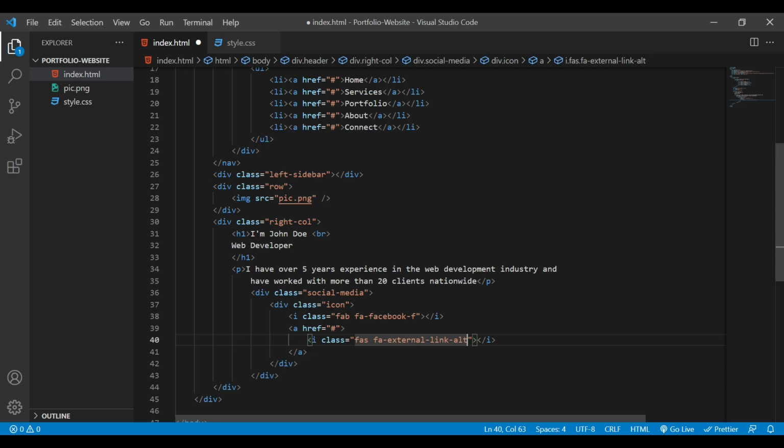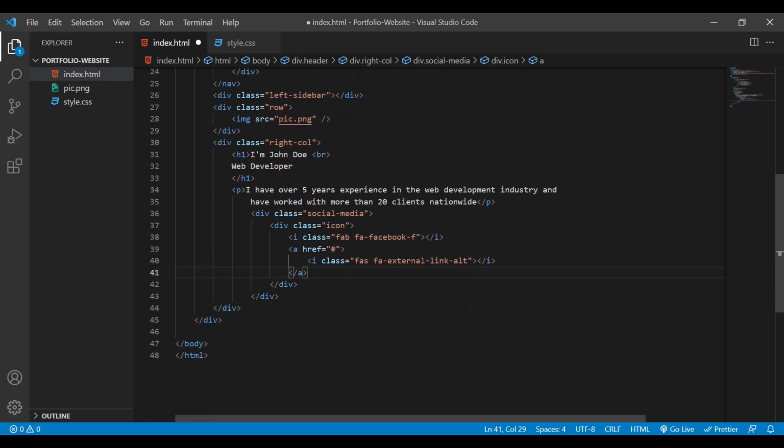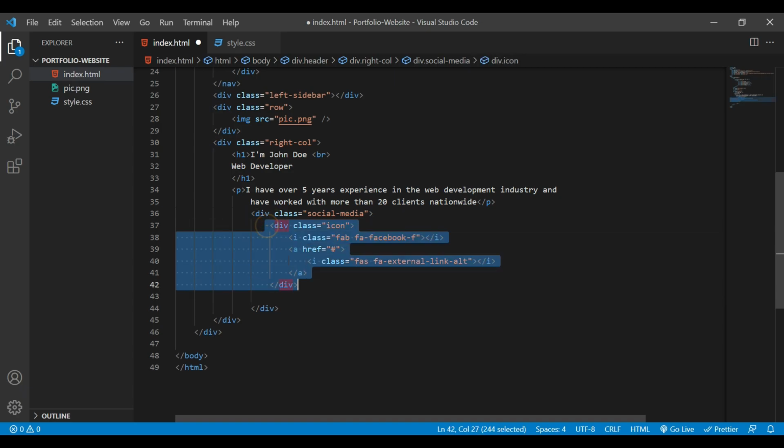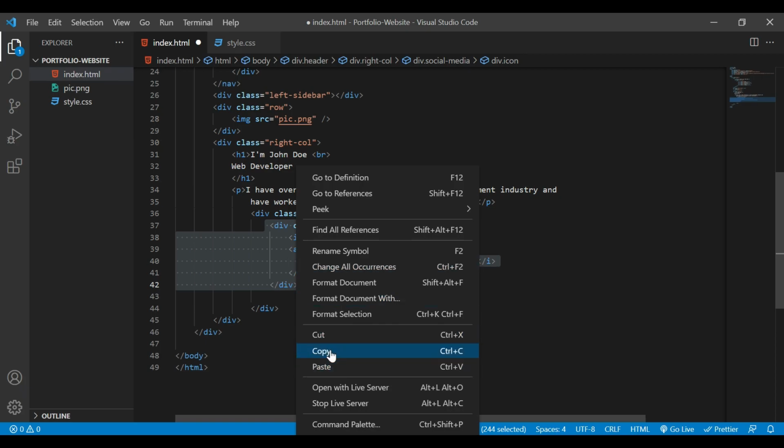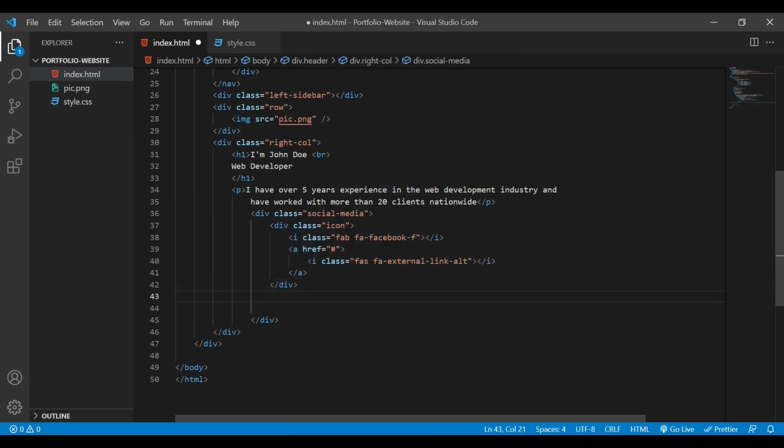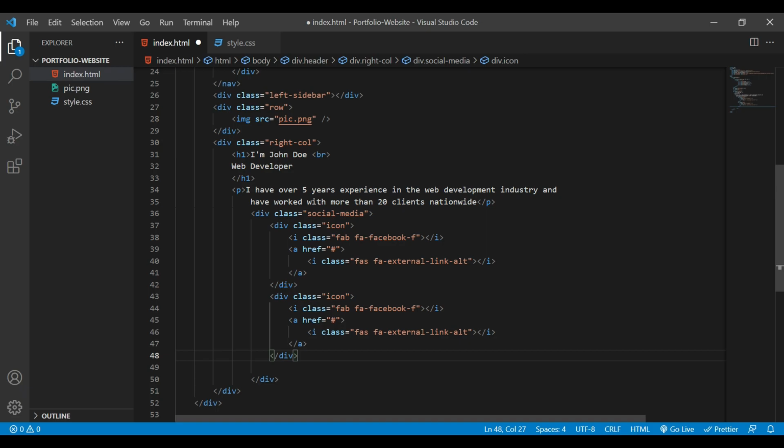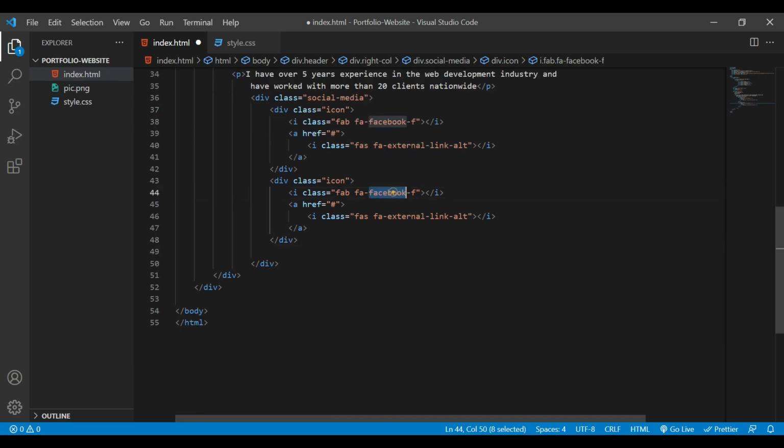So after this, all we need to do is simply, after this div tag, we need to copy from this div to here. So simply copy this. So we need to create 3 more social media icons. Okay, so let's change this one first. So here, let's say this time I will just say Twitter.